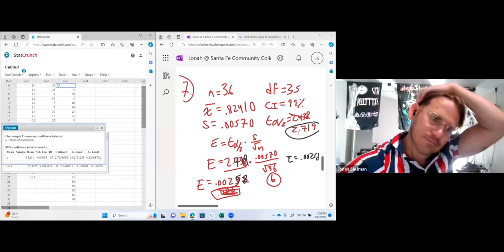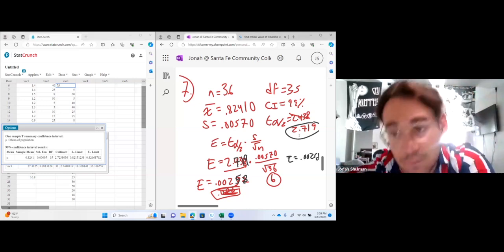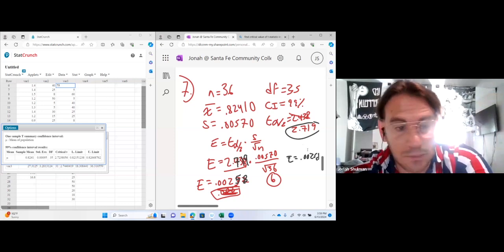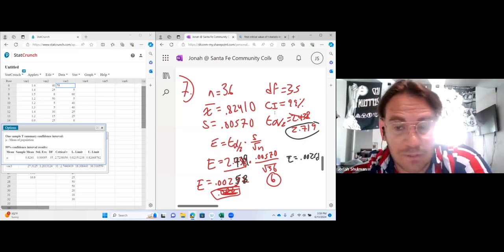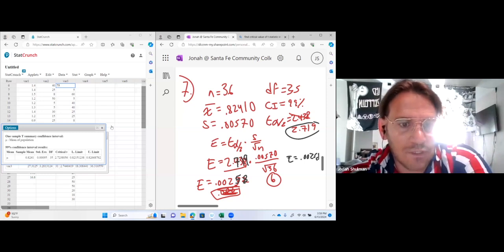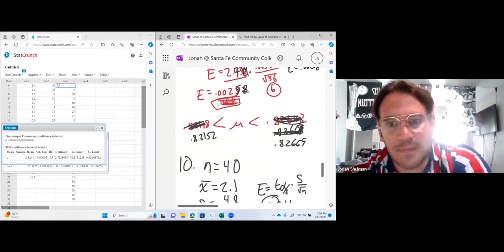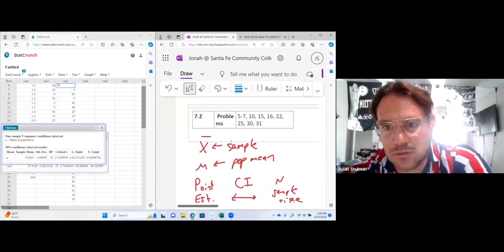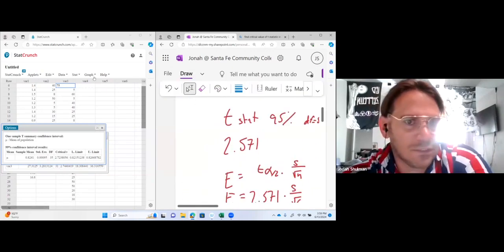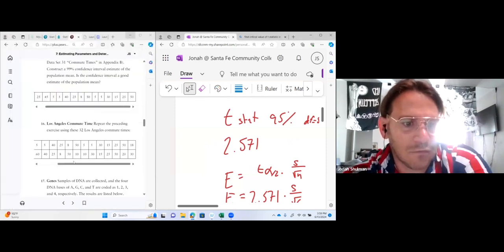I think that's what we got on the Excel one for this, but I'm not even going to question it. I'd use this one every time, whether you have the data or the summary, you'd be fine. I might as well just look at number 22 for you guys, make sure it's the same sort of thing so you don't freak out.